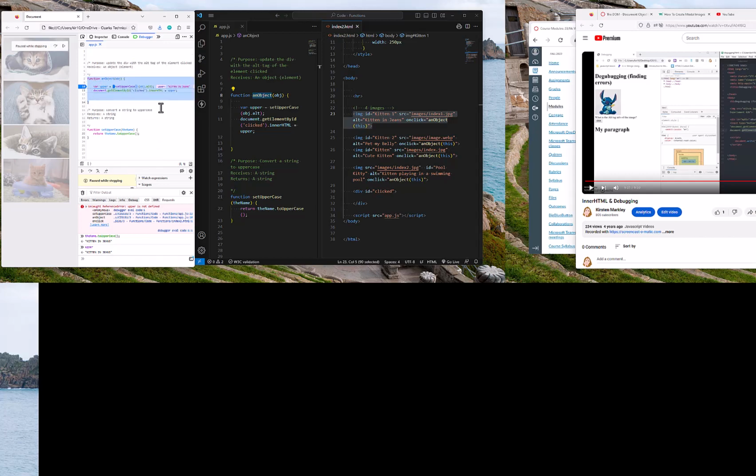All right. So if we look at upper, what was returned from this function went into this variable, and I can see that happen because now upper has a value. And then the next thing that should happen is document.getElementById clicked. Well, I don't know what that is. I'm going to put that here into my command line and just see what it is. It is this div that I'm wanting to access. Excellent. So we're going to access its property and update it with KITTEN IN JEANS.